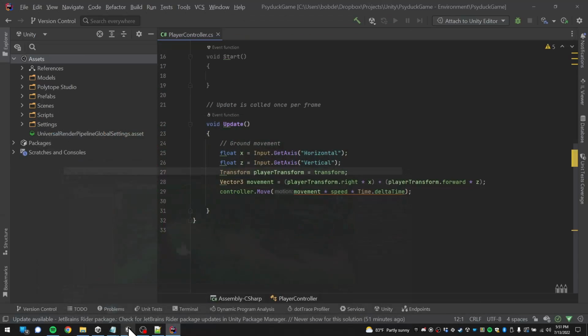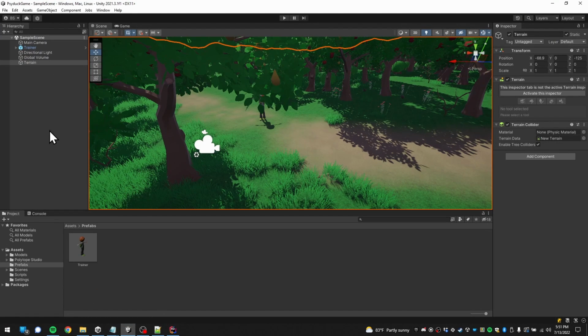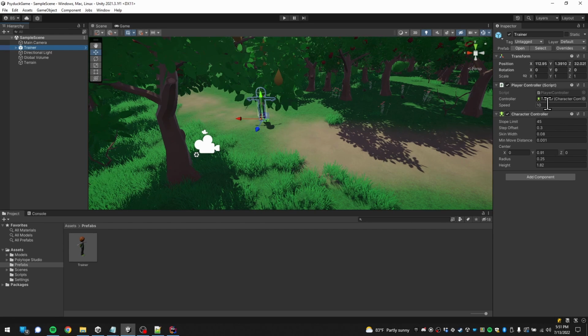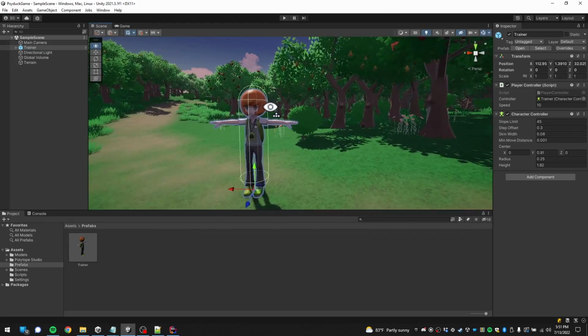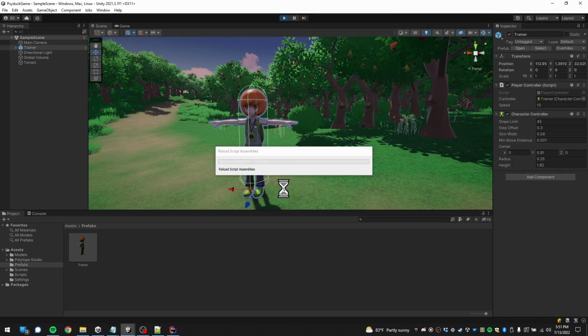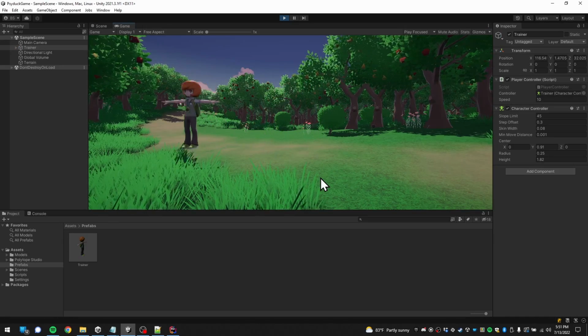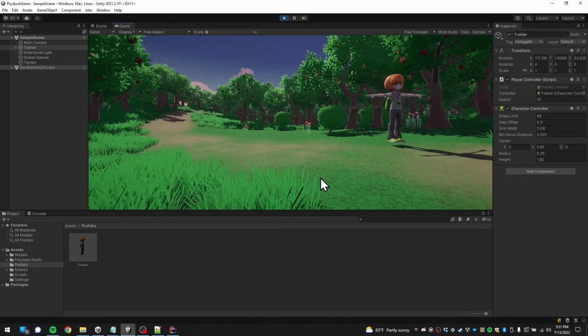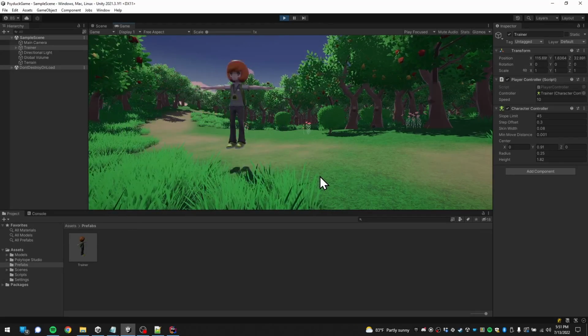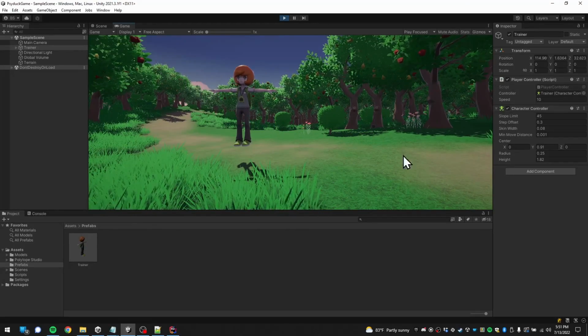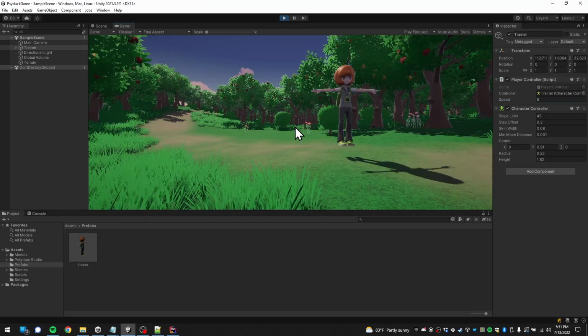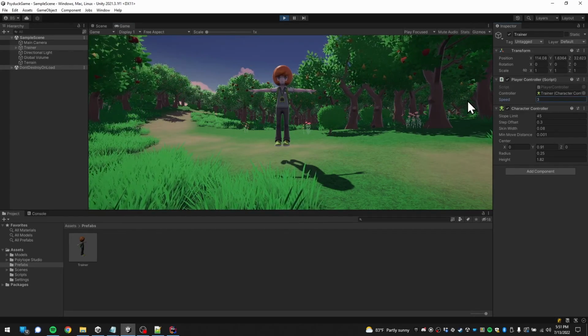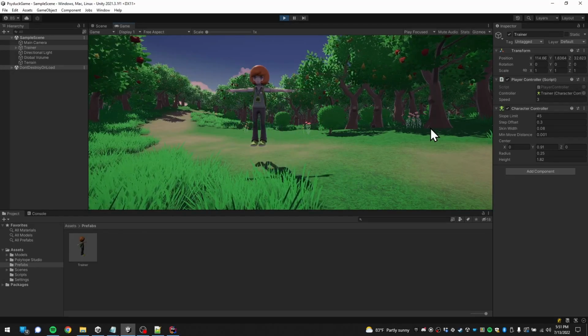And I'm going to go back to Unity. Here we are. And if we select our trainer character, we should be able to see the speed right here. And we are capable of editing it as well if we like. So what we're going to do is we're going to press play. All right. And we're going to start moving. And oh, I think this is a nice speed. Like, this is fine. Once we bring the animation in, we'll see what we want to do. But I mean, this is something that's fairly easily controllable, maybe on the fast side, but we could actually try to change it. I've never really done that on this project yet. So, but yeah, if I change that variable now, you'll see that the speed will change accordingly.